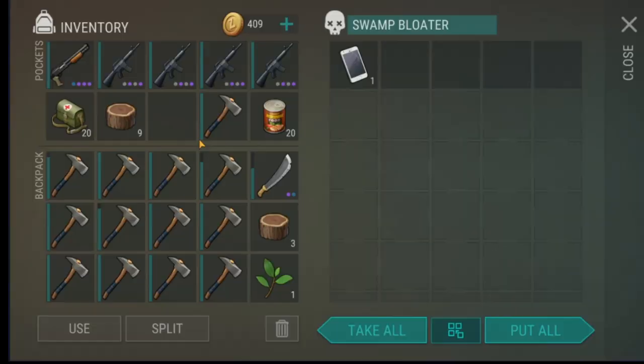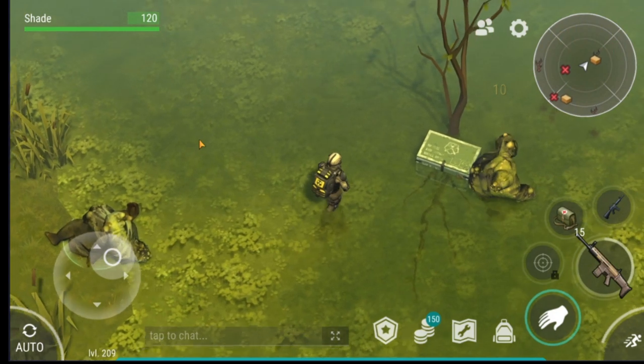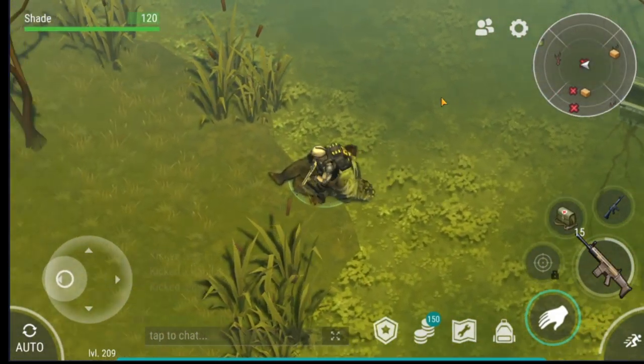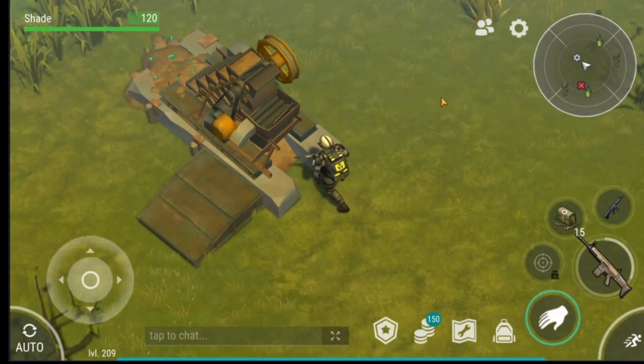Tainter? Do these drop anything different? No. There is a lot of swamp bloaters here. Oh, but I like this. Now, come on, are we going to get something interesting here? Some lead, maybe? No. So we can get lead in these boxes, I believe. Ooh, what are you?